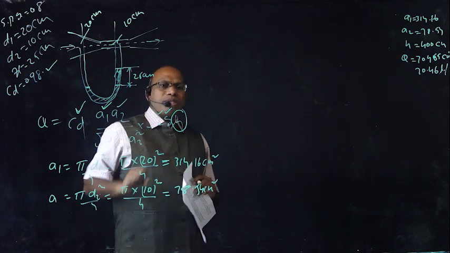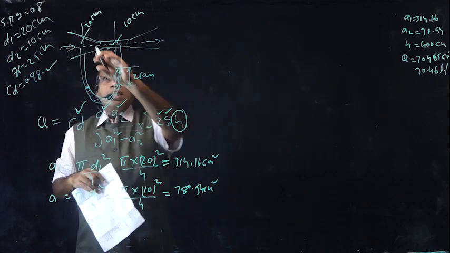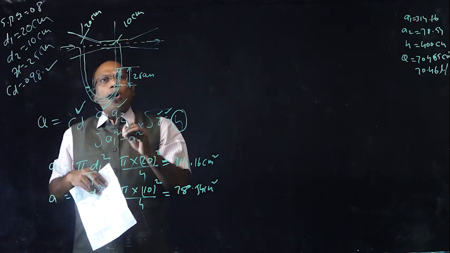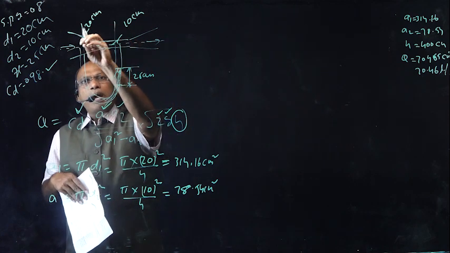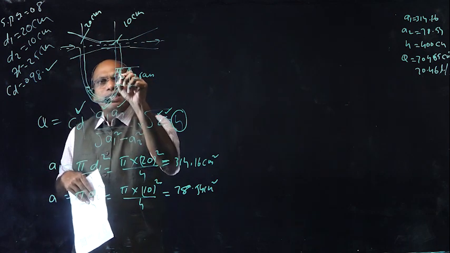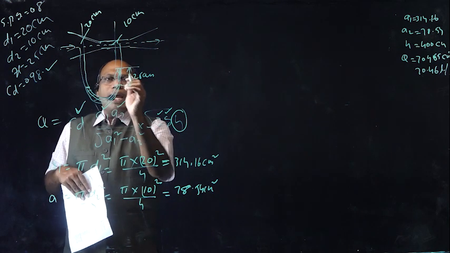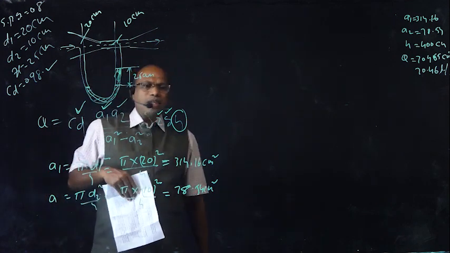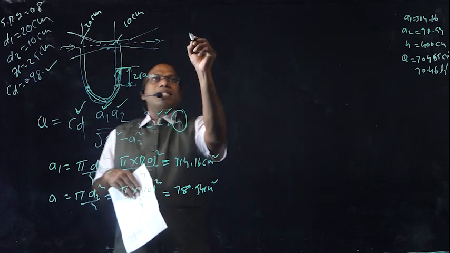H is determined by using the given data, that is the level difference in the manometer. One pressure head is at section 1-1, the inlet of the pipe, and another pressure head is at section 2-2, the throat. The pressure head at the inlet is more as compared with the throat, therefore the mercury moves towards this side. Because of this liquid moving from left to right, there is a mercury level difference of 25 centimeters. Based on that, we are going to determine the pressure head difference between two sections.